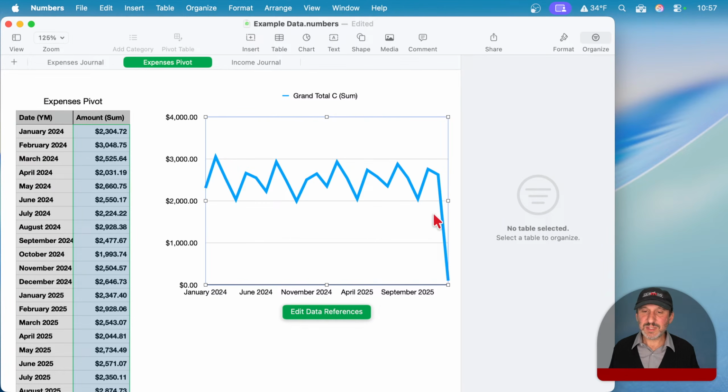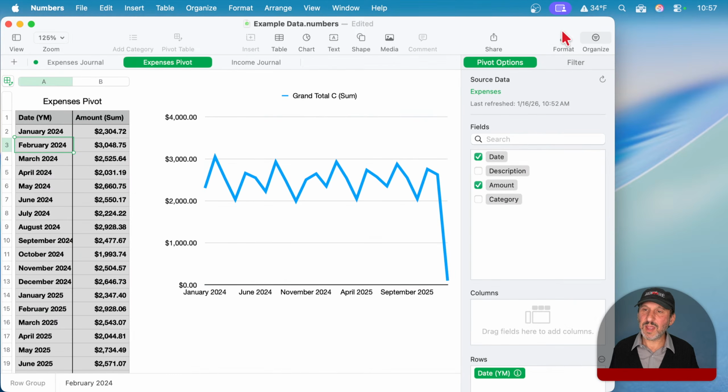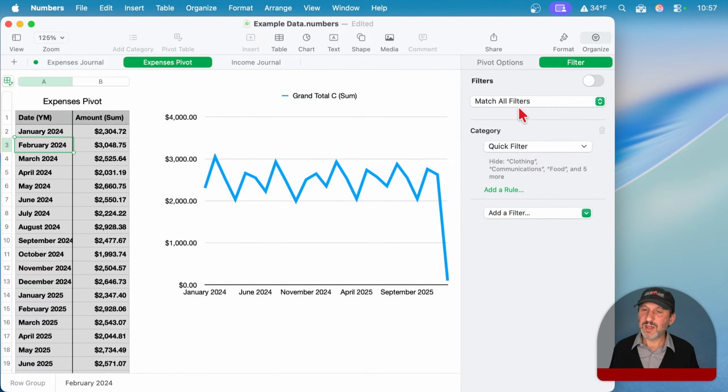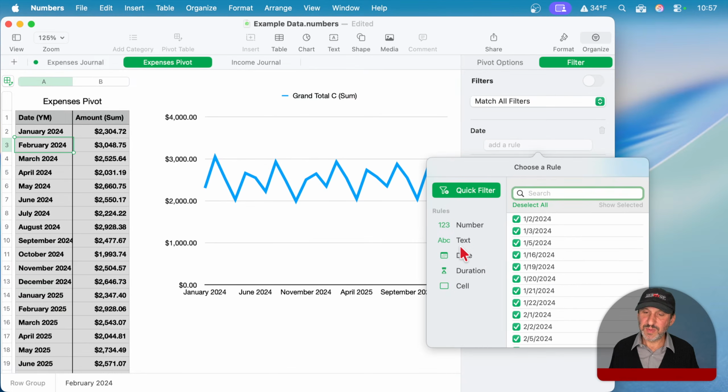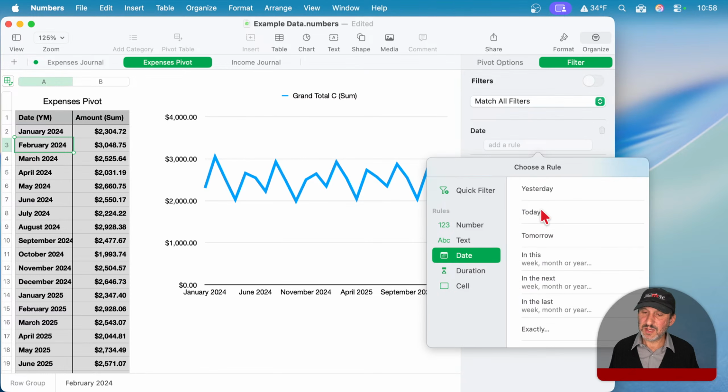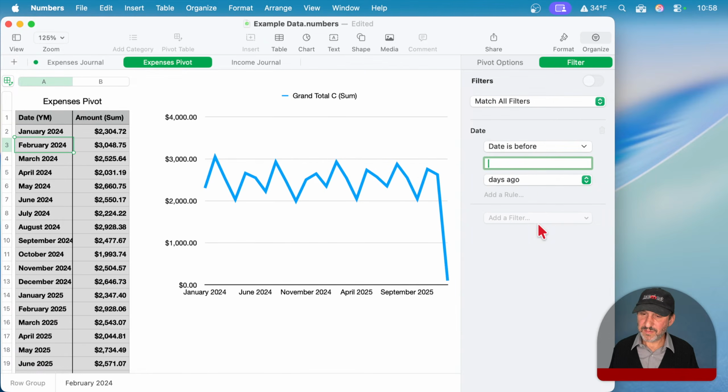And, let's say, oh, we only got a partial month here. So let's go here and organize, filter. Let's get rid of this filter, date filter. The date is, let's see, before, and let's say 1/1/2026, like that.